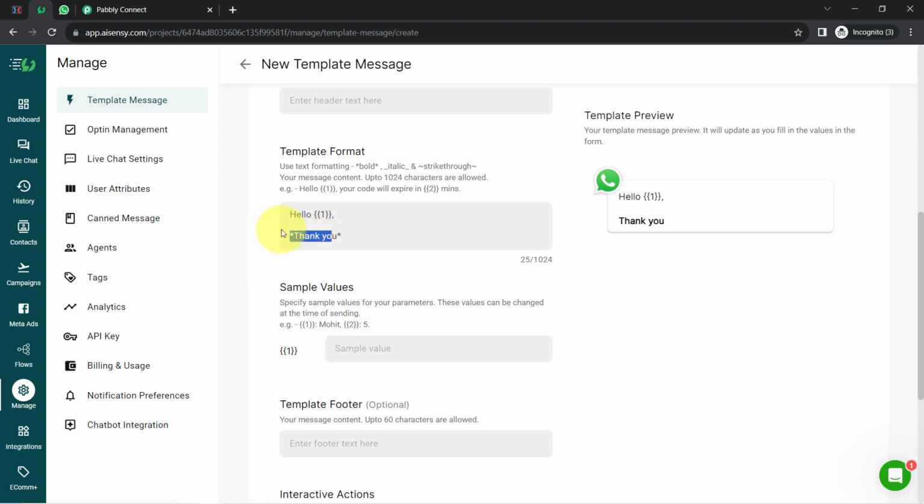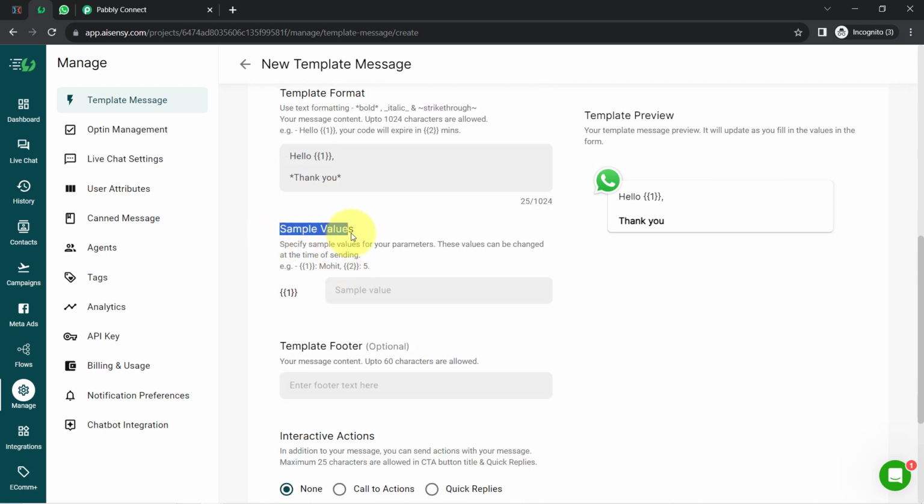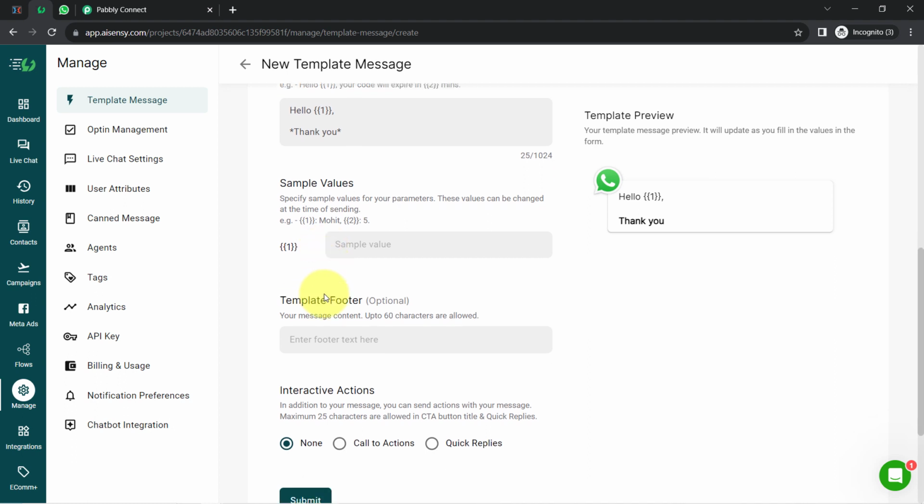Here you can notice how this particular value is bold, basically thank you is bold. And whatever variables you add in your template, you will also have to provide sample values to these variables. Basically we are just telling the system what value will come in place of these variables, and this is just sample content, just dummy content.